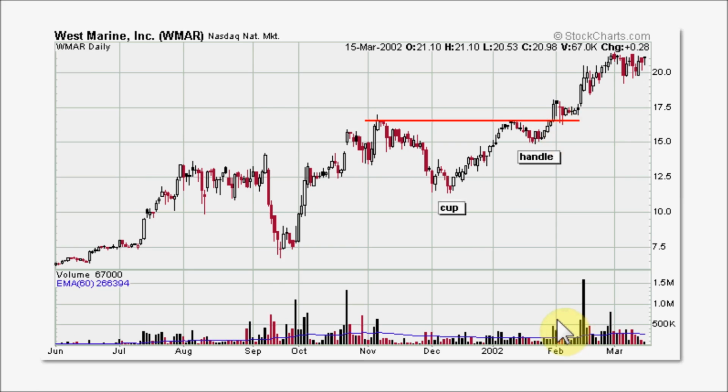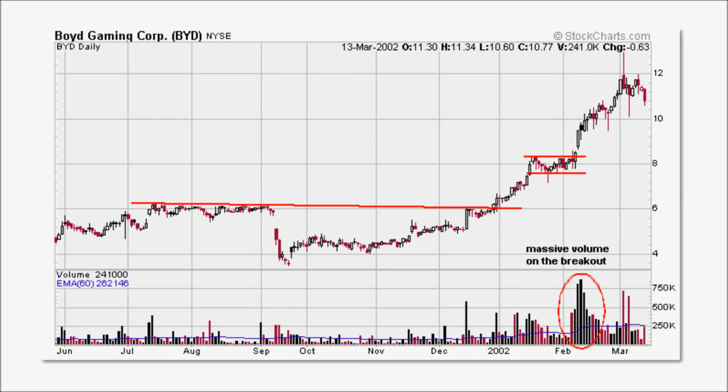And what you want to see on a breakout right here above the neckline resistance is big volume, and it does that. It broke above resistance, pulled back to it, bounced, and made it support for the next leg up, which was characterized by huge volume on this breakout above this resistance. So this is a very bullish, a very reliable chart pattern.